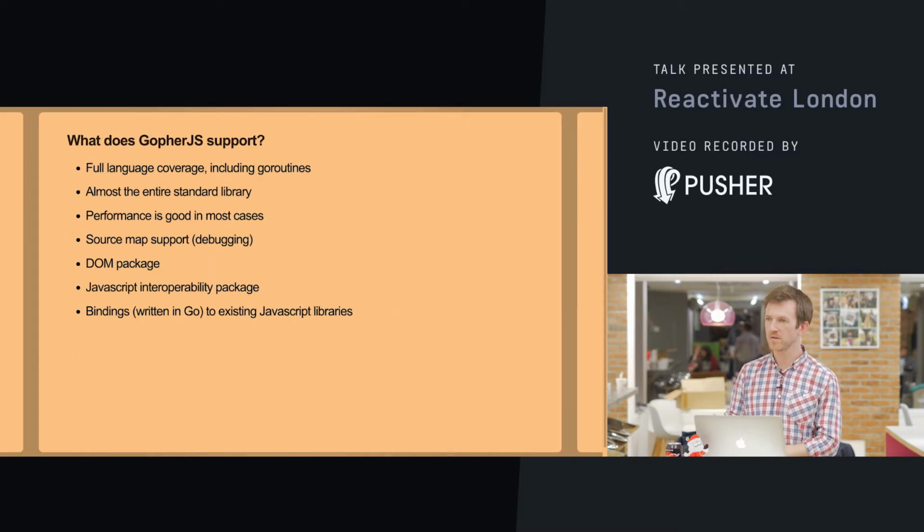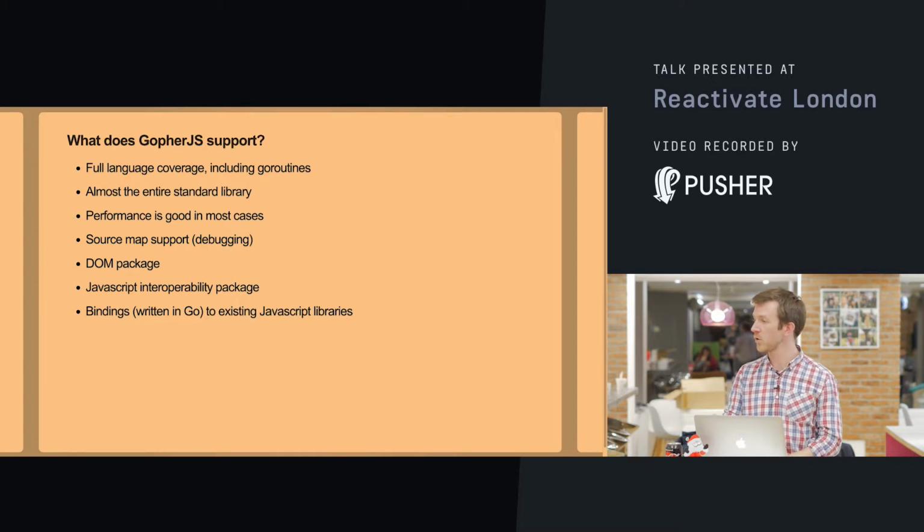So what does Gopher.js support? Gopher.js, as I said, is this compiler transpiler. It supports every feature within the language, even though it's a sort of very small language spec. Almost the entire standard library. So the standard library includes things like net/http that allows you to make HTTP calls, encoding/json to deal with anything that maybe you need to encode to JSON or decode from JSON, encoding/csv. You can sort of guess where this is going. And the entire Go standard library is extremely well documented as well.